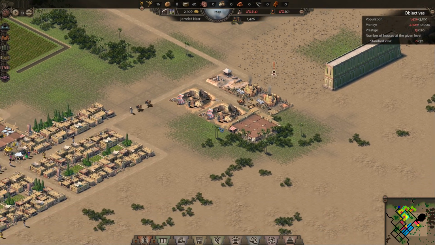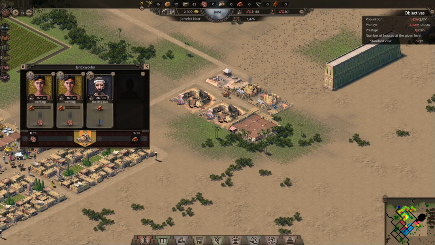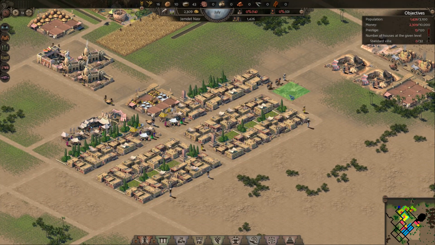Takes away people from my workforce. So maybe we can get rid of one and add it here. Oh, we're still gonna have the shortage of workers here. Adding too many people is problematic for sure.